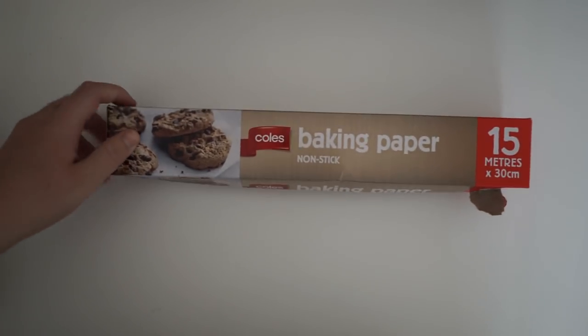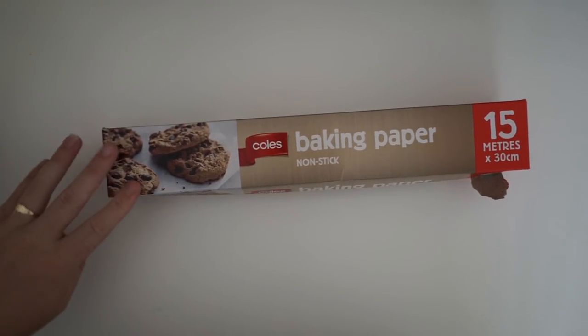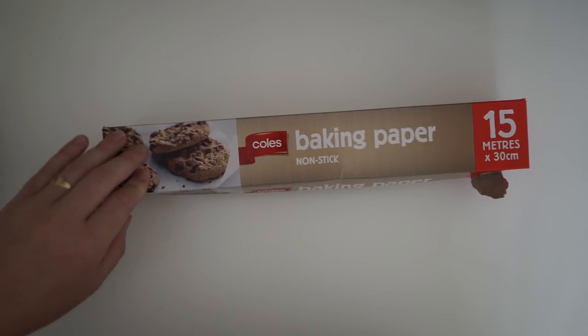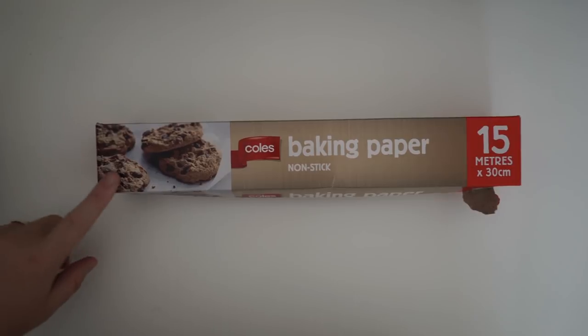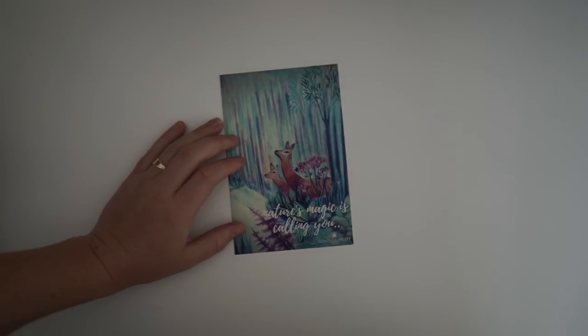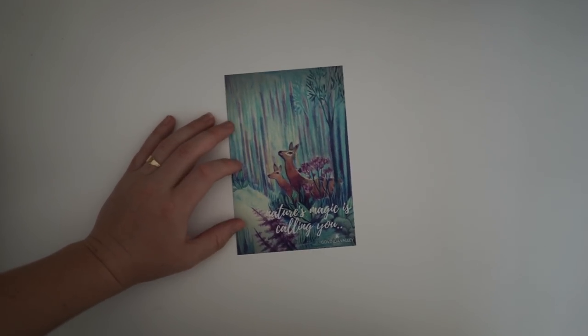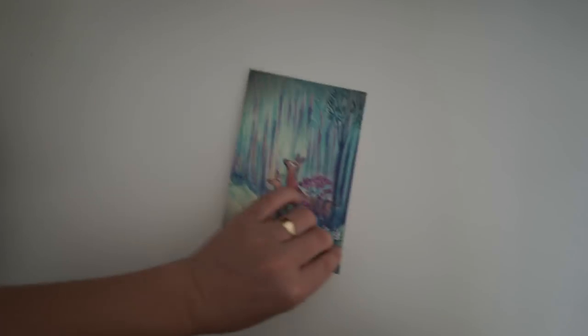Another thing I'll be using is baking paper. Now, I'm going to be making envelopes out of these, so I know that technically baking paper isn't free, but this is a household item that most people should have, so it should be free to use in your crafts. The next thing I'm going to be using is a postcard. Now, this postcard was free. I got it from the YHA. It is very pretty. I really loved it, so I got a few of them.